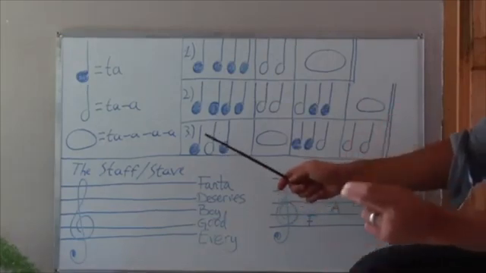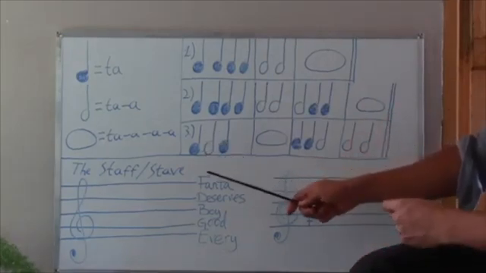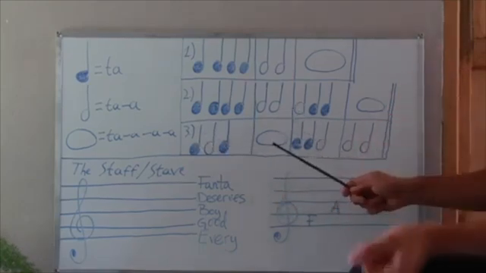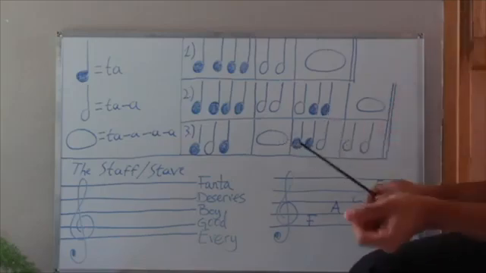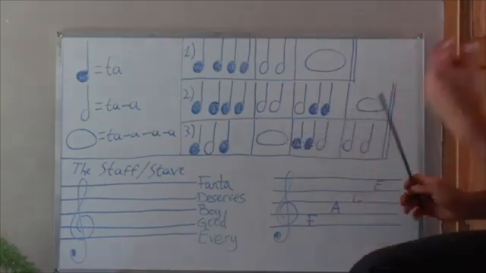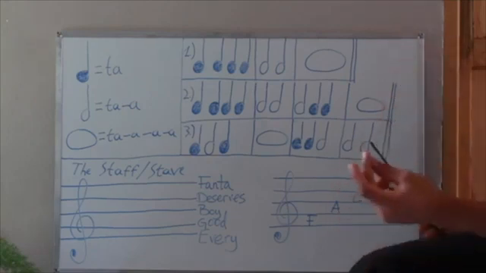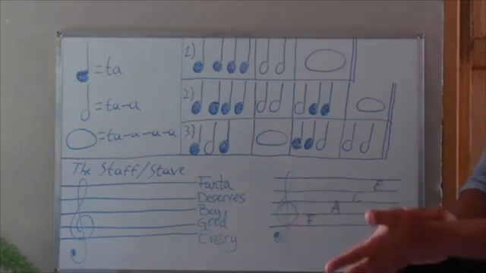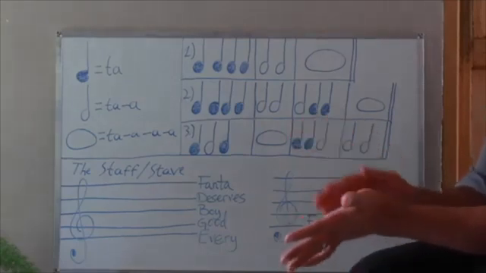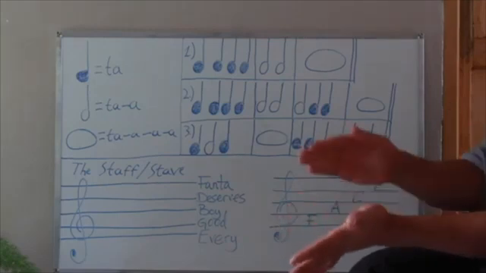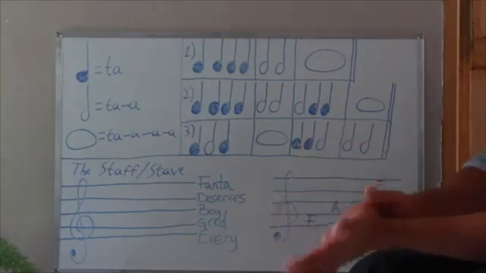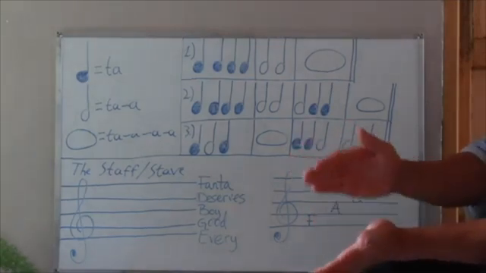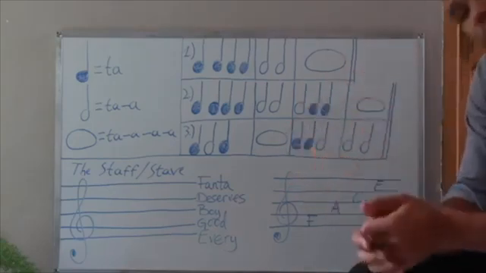So let's go for it. 1, 2. We're saying it out loud. Ta, ta, ta, ta, ta, ta, ta, ta, ta. All right, let's get those hands ready. We're gonna clap it out. Number 3. Ready? 1, 2, 3, go. Ta, ta, ta, ta, ta, ta, ta. Done. Simple as that.